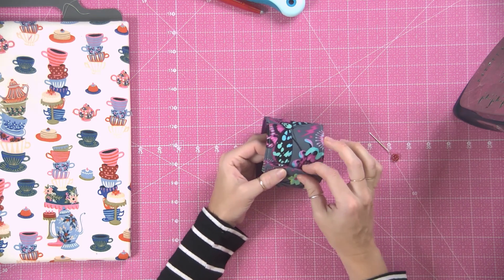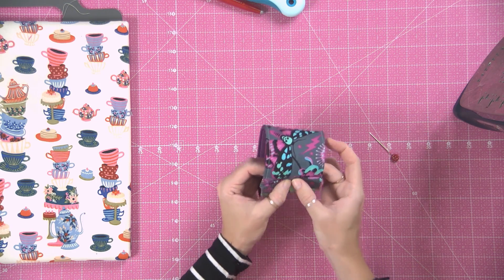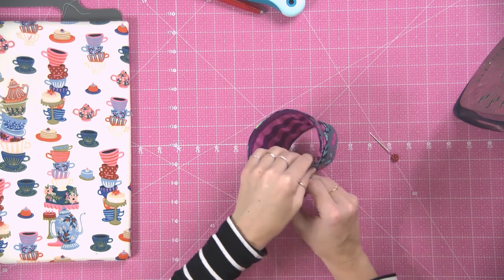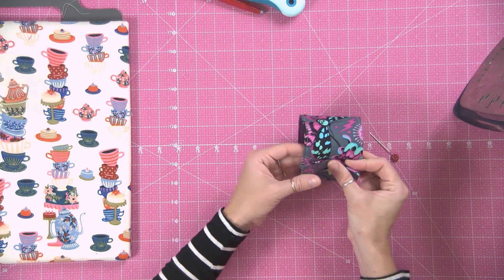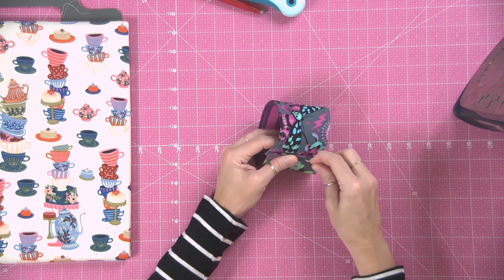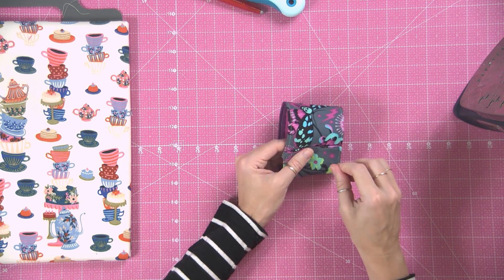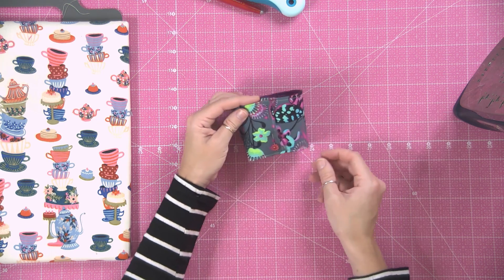As another option you can use a cam snap, and snap it before you put it on your cup. Don't try to put it on your paper cup and then press the snap down — that doesn't work. I'm going to assume a lot of you don't have a cam snap press, so I'm just going to sew this together like I did for years and years, and it works just fine.